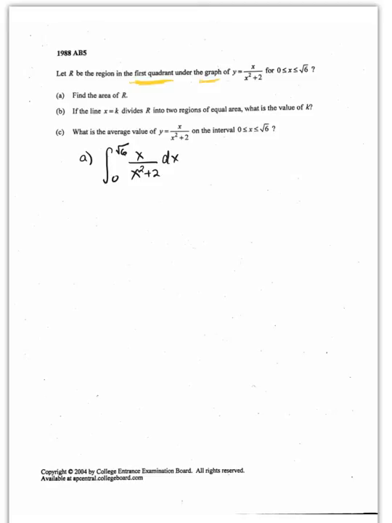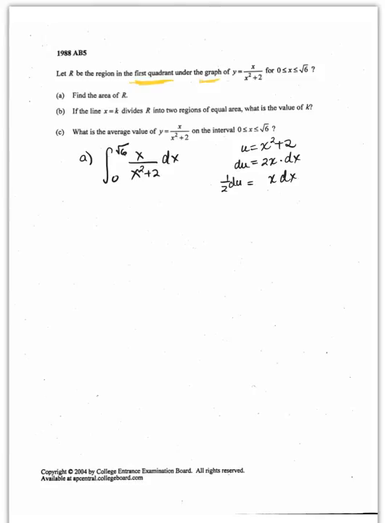And you know, one of the techniques in integration is that if we integrate a fraction, and the derivative of the denominator gives you part of the numerator, set u to the denominator. So if we set u to x squared plus 2, the du, well, the derivative of x squared plus 2 is 2x, and then I'll tack on the dx. So x dx is a half du.